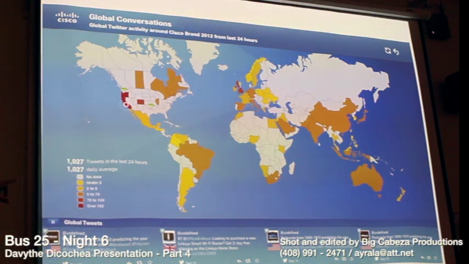We can actually isolate a certain region if we wanted to. We have these set up on a touch screen. I'll show you a picture of it. On our touch screen, we can click on Australia, for example, and just see posts that originate from Australia.